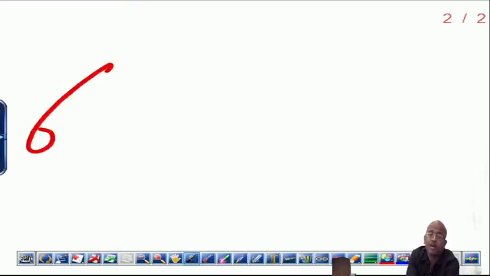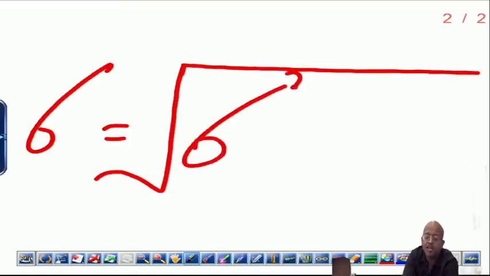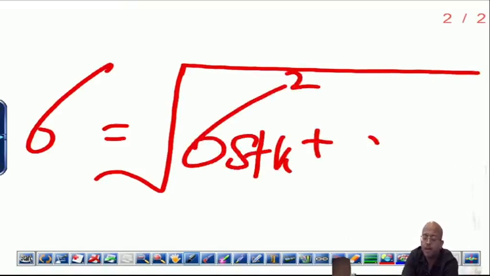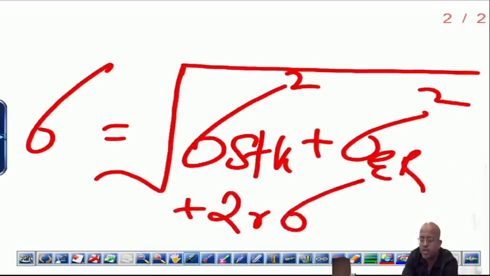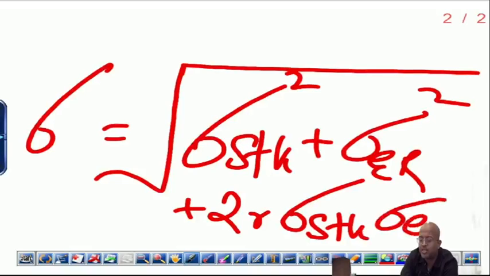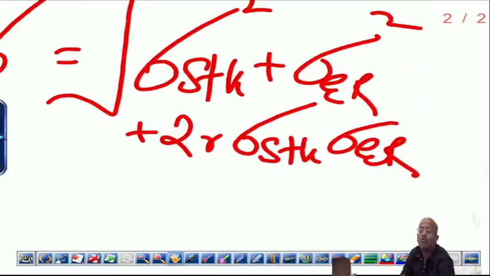Now whenever you invest abroad, the risk of the investment is given by a formula. It's variance of stock plus variance of exchange rate plus 2 into correlation into SD of stock into SD of exchange rate. Please check in the above formula, SD of market will not come. We have invested in the stock, we have invested in the currency. So variance of the stock, variance of the currency plus 2 into covariance between them.